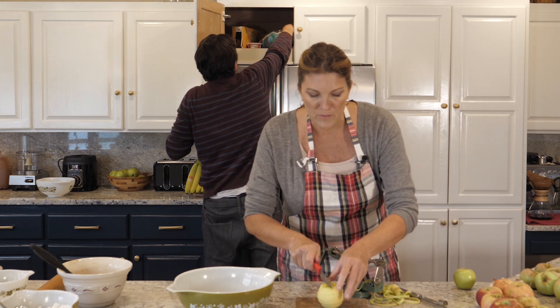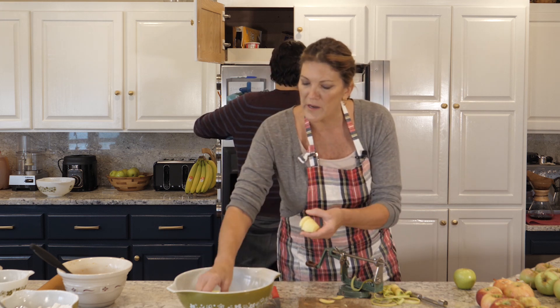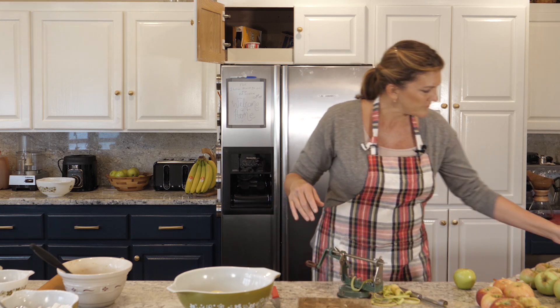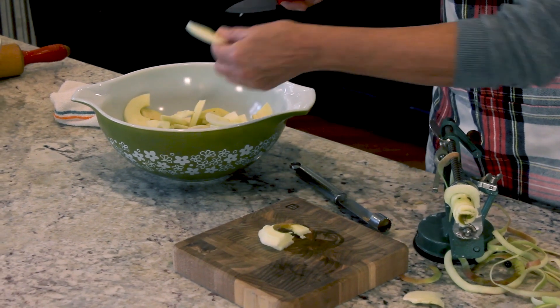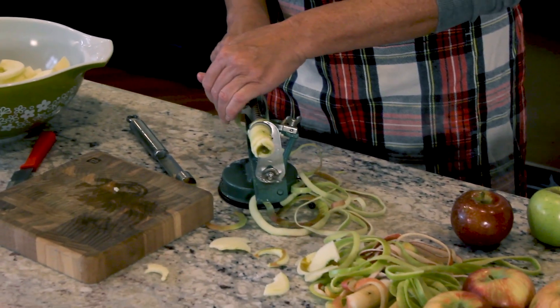Especially not if my husband Dave is eating this! So then you cut it in half and look at these nice thin slices. You can tell the difference between this Macintosh that I peeled and this Golden Delicious — just look at the different color of flesh in these apples. These Northern Spies really have a tougher texture than the Goldens or Macintosh. I can tell the difference when I'm peeling.